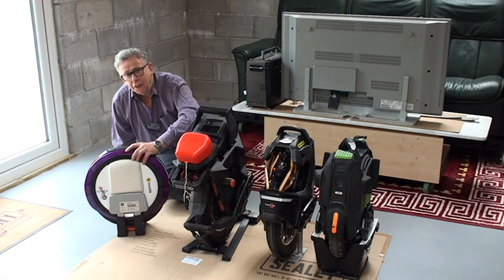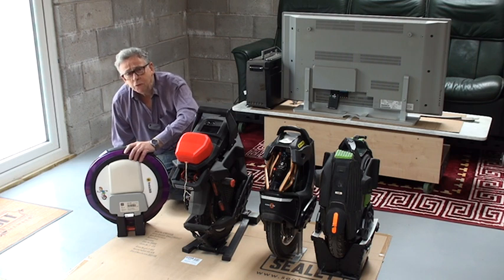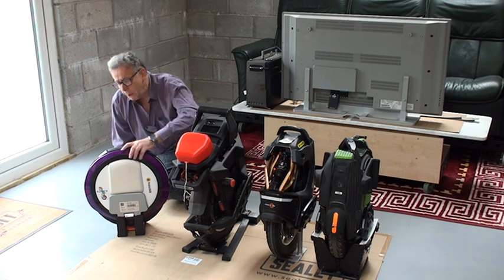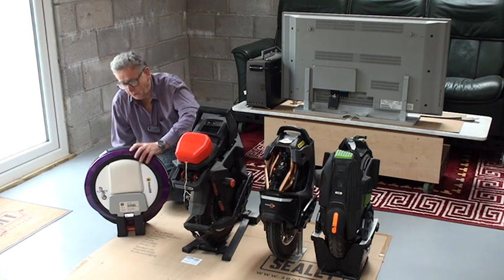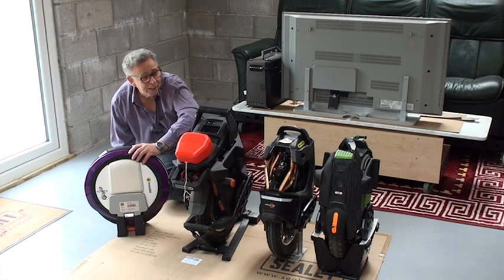You won't break your neck when you fall off, which you will do a huge number of times when you first start out. Even now I still ride this machine because you can throw it in the back of the car, pick it up with one hand — your little finger, really — it's very useful as a last-mile vehicle. Around people it's not intimidating at all. It's still the only machine I can ride backwards.